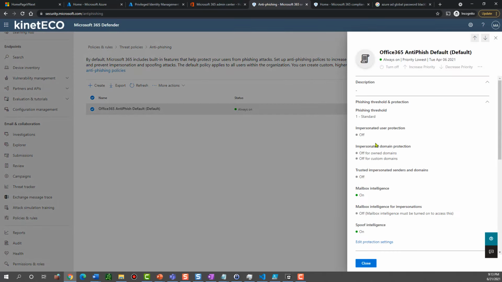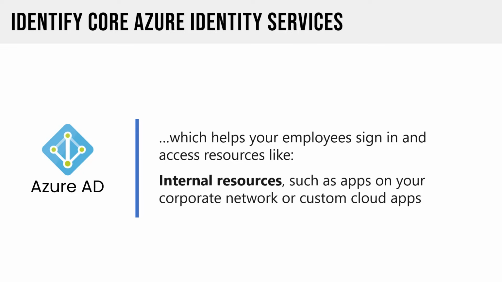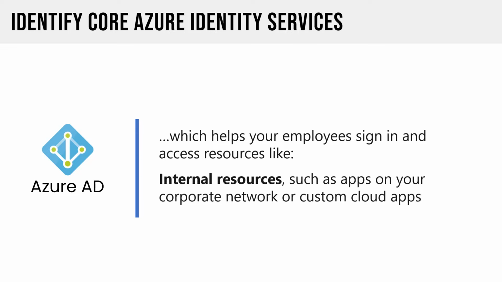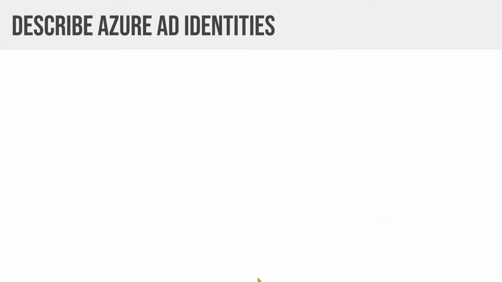You're expected to be familiar with Azure Active Directory for the exam. So Azure AD is Microsoft's cloud-based identity and access management service that helps your users sign in and access resources like your internal resources, your apps on the corporate network or your custom cloud apps, or external resources like Microsoft 365, the Azure portal, and potentially hundreds of SaaS applications. You need to be familiar with Azure AD identities for the exam, so let's talk through the identity types here.